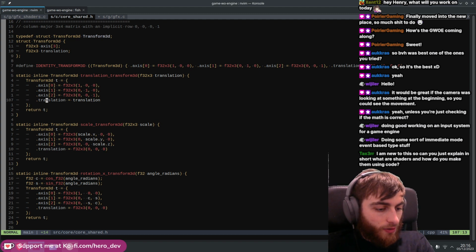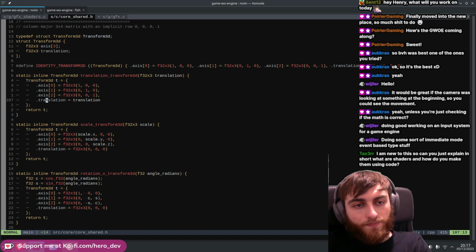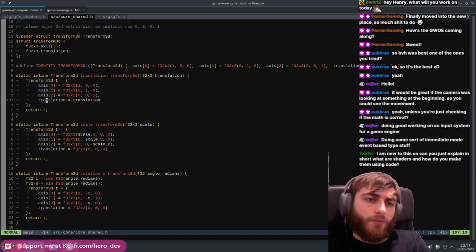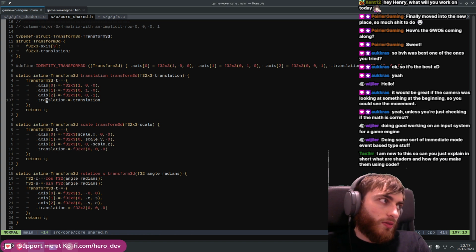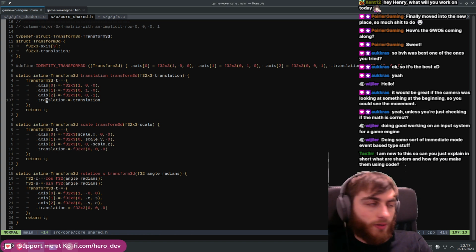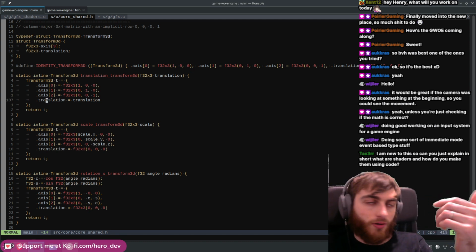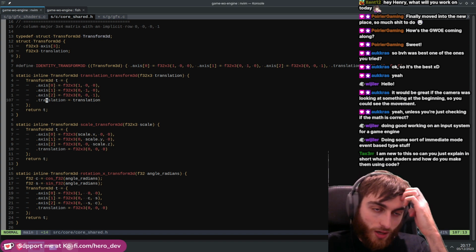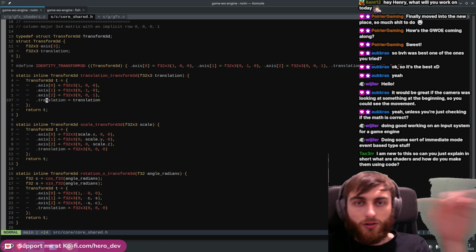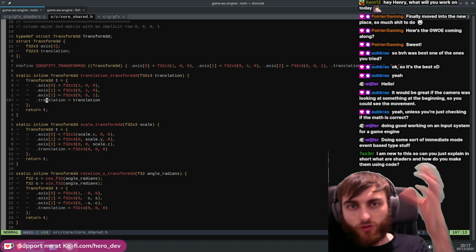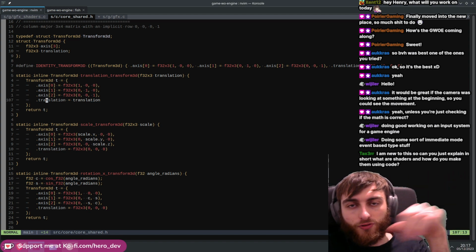It says, can you explain in short what shaders are? Shaders are basically little programs that run on the GPU. That's all they are, but they're typically specialized to do certain things. The main one that people talk about is the pixel shader, where you basically color in a pixel. It's a little program that gets run to color in a pixel, and you color in the whole screen, for instance, or wherever a triangle goes over on the screen.